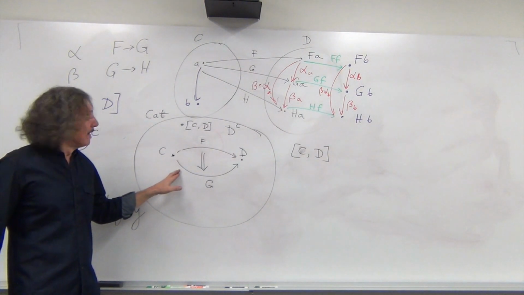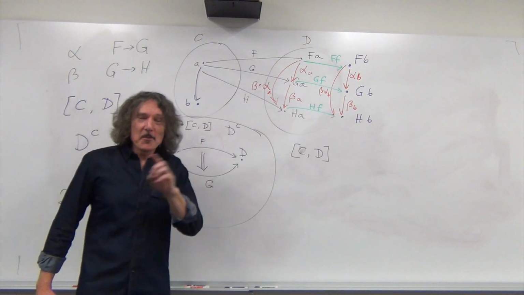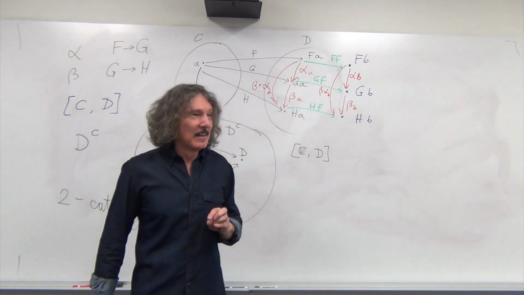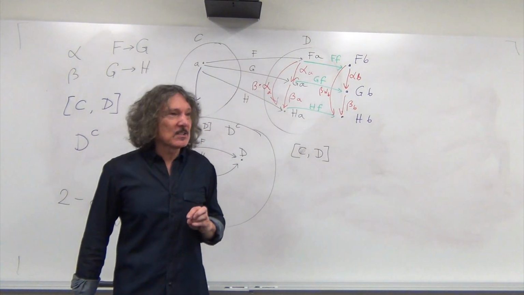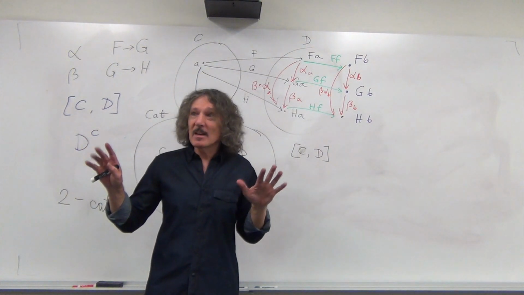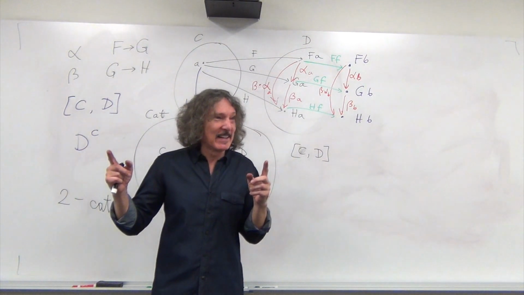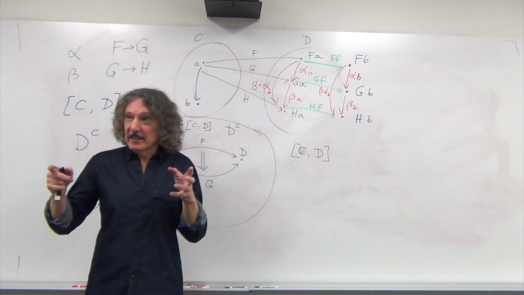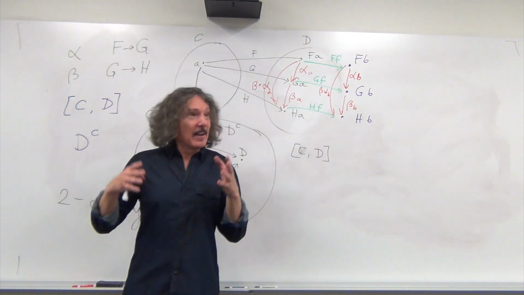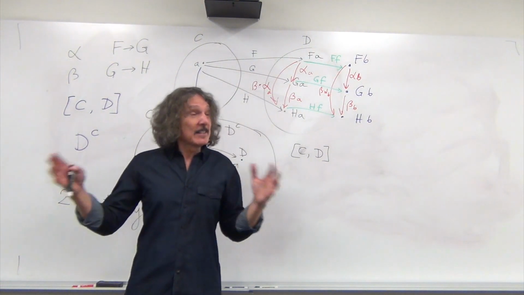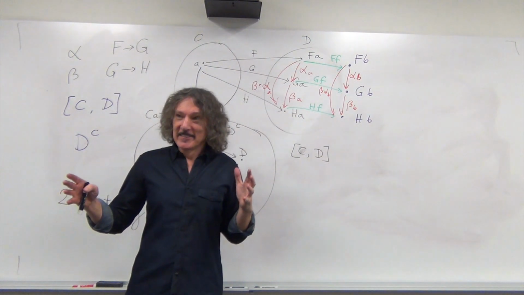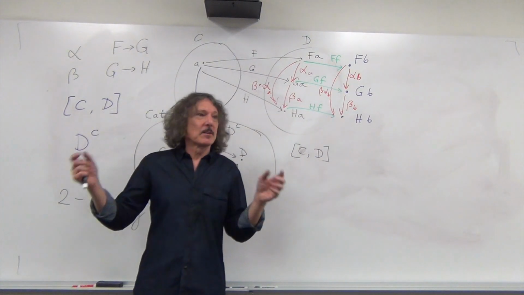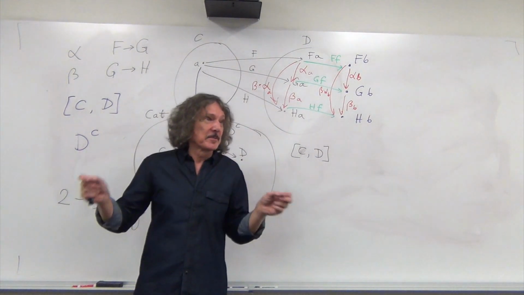That looks like a product. It's got square brackets instead of brackets. Well, no, we actually had a product in Cat. Remember the product category? There was this very simple construction. You take two categories and you form pairs of objects, right? That's a product category. So a product category is actually a good product in Cat, just like in Set, where we constructed the product as pairs of elements, right?